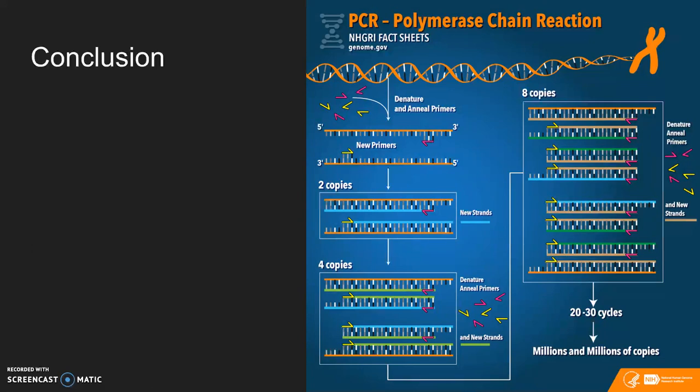Annealing is when DNA primers attach to a single strand of DNA, which occurs at a lower temperature. And the last step, elongation. It occurs when Taq polymerase attaches to the primer and adds the dNTPs, forming phosphodiester bonds. Elongation ends when there is no hydroxyl group left to react with the phosphate group on the DNA strand.